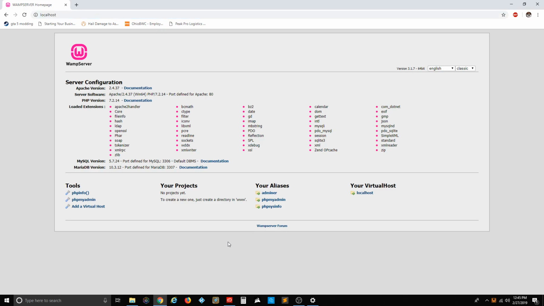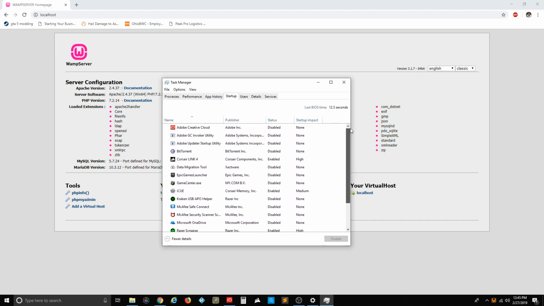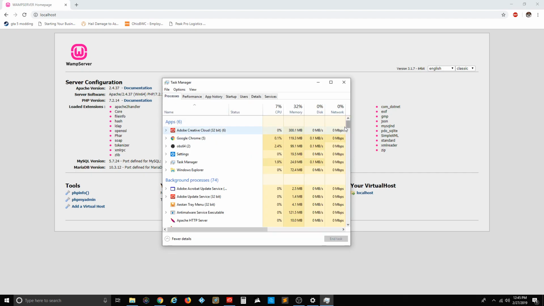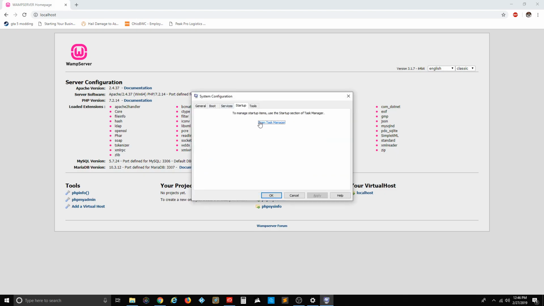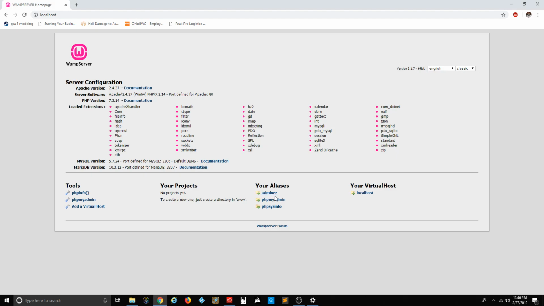Now, if you want WAMP to always start every time you log in to Windows, what you can do is hit Control Alt Delete, go to Task Manager, and then for startup, is it already default? No, it's not. Let me go through this. Actually, no, I lied. I'm typing msconfig instead, and then for startup. Actually, I think it starts by default, but if not, then I'll make another video later on and tell you guys how to do that.